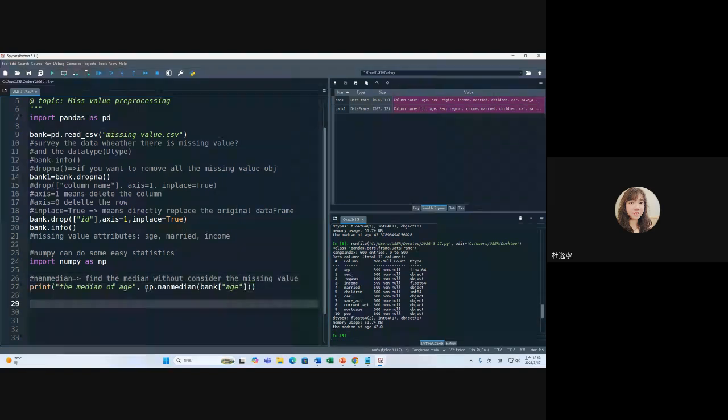Same, we can also find the mean. nanmean means find the mean without consider the missing value.